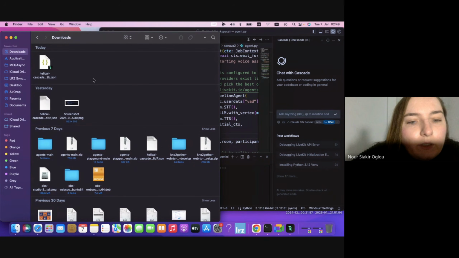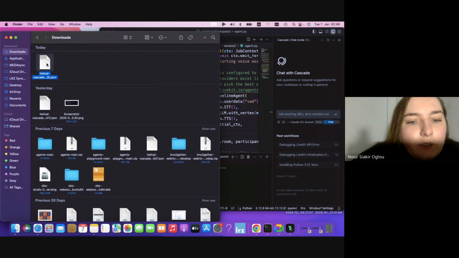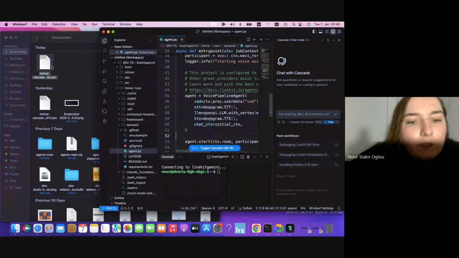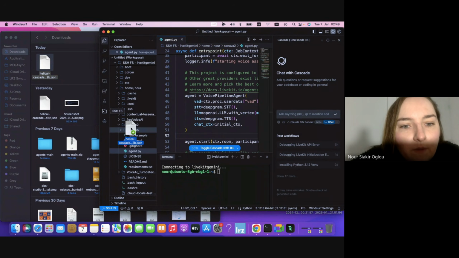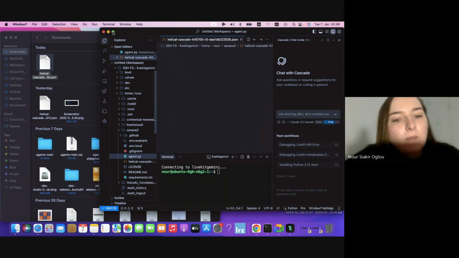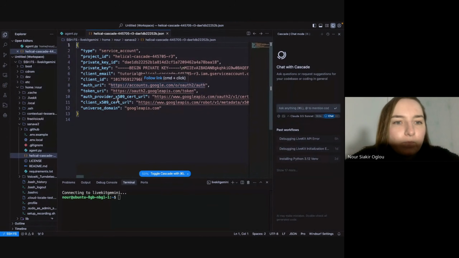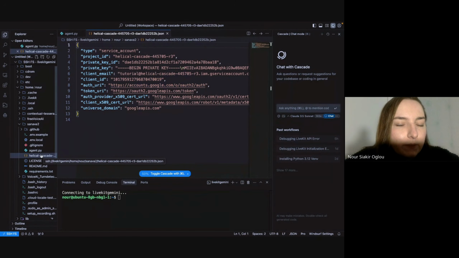But if you are on your local computer, you can also save it somewhere on your computer. But for ease of use, I will just edit here. And this is where your Google API keys are saved.